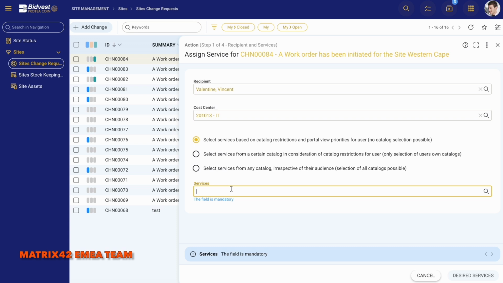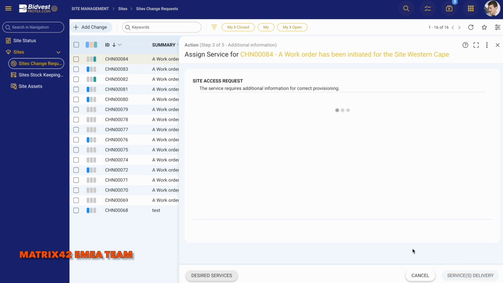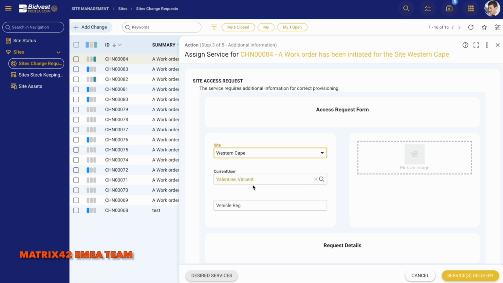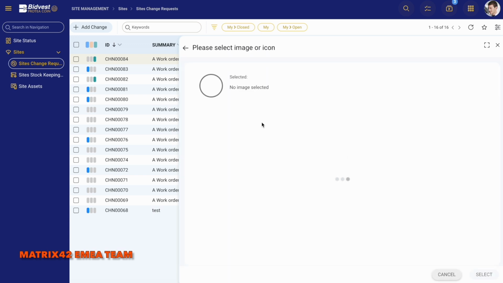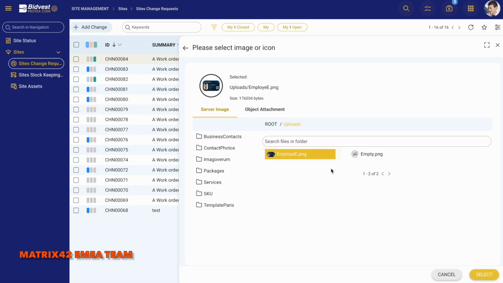So in case we needed a special permit for this technician to go to perform his task, we can set a service, think a site access request, and it should collect now the information related, and we can click on this service. We continue forward, and here we can select which site. We can select the user he's gonna have. This information can be automatically generated. Let's say that's the card number, I don't know, and we can select his job card if that's required. I believe we can find the employee card here.